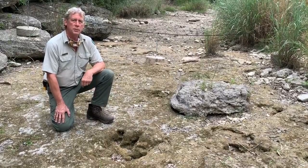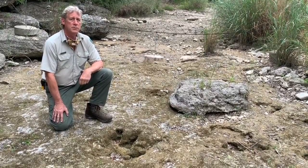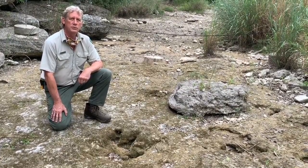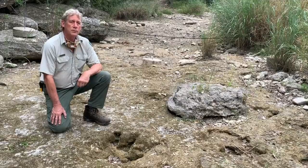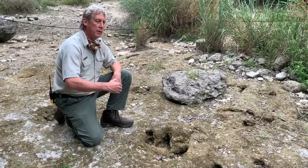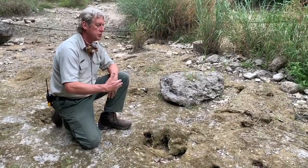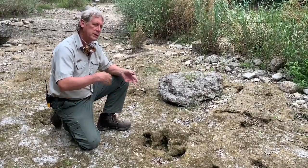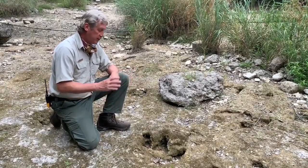This area during the Cretaceous period would have been a beach, much like the Gulf of Mexico, except instead of sand, it would have been more of a limestone-type slurry — a combination of mud and limestone, decomposed shell material — the type of thing that would, like a sidewalk, solidify into rock if allowed to dry long enough in the sun. Despite however many times erosion processes might cover them over with new material, just as a sidewalk with dog tracks in it would, you can cover it up and clean it off repeatedly, and as long as it isn't broken up or damaged or chipped away, they will stay there.